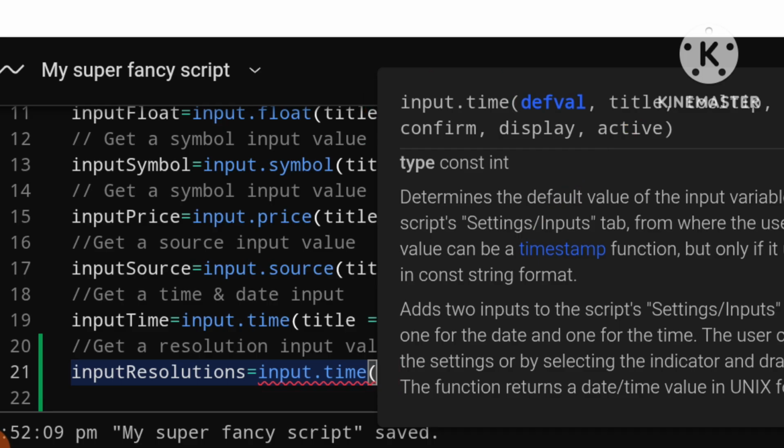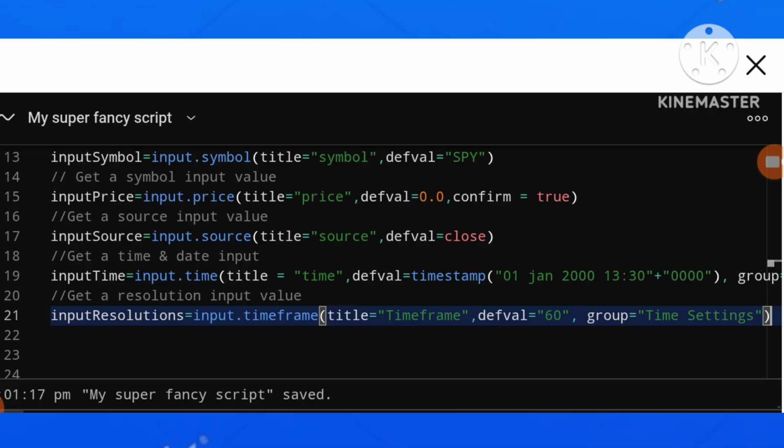So for example, for a 1 hour chart, you would put in 60 and that would give you the 60-minute time frame. If you wanted daily, you could put in D or 1440 minutes in a day. So let us title this time frame and we will give it a default value of 60, and we will also give it a group of time settings.